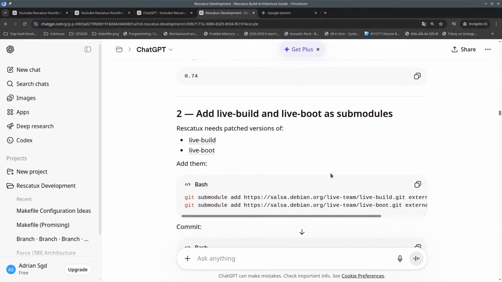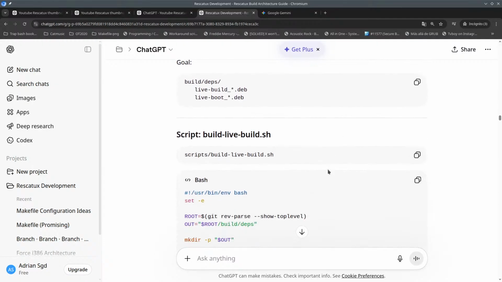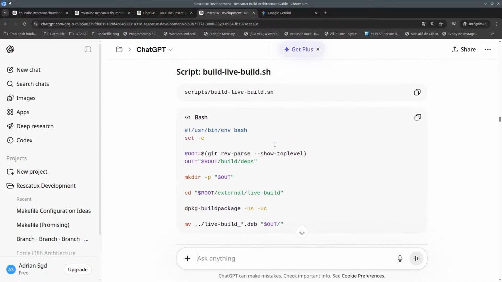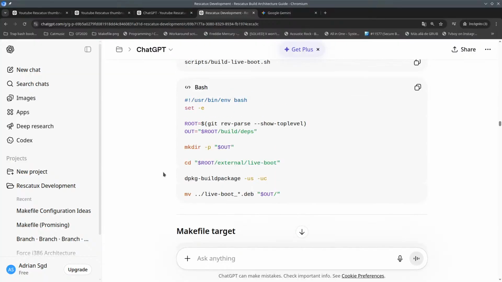Add live build as some modules. We already did that. Dependency build, build live build. What the hell is this? Build live build.sh.